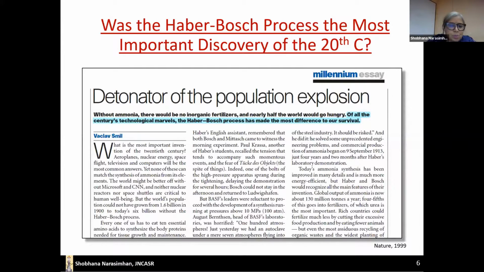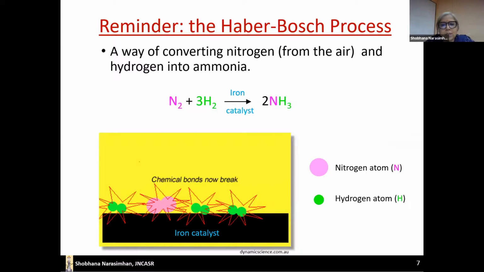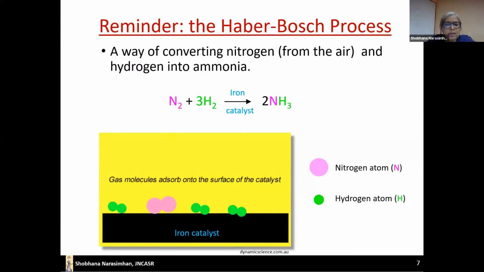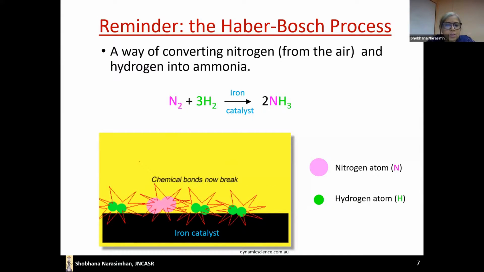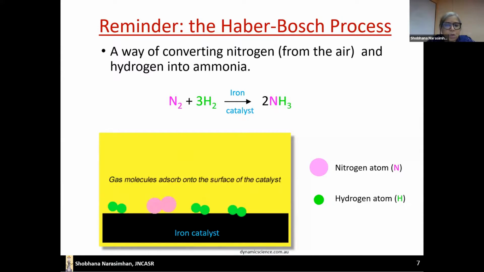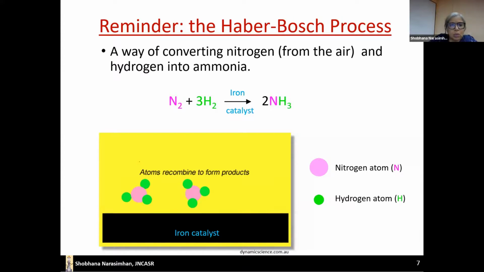So I'm sure most of you have heard of the Haber-Bosch process, but I'll remind you anyway. It is a process to take nitrogen from the air, combine it with hydrogen, and convert it to ammonia. And it's usually carried out over an iron catalyst. So this is sort of a cartoon representation of it. The green atoms are nitrogen atoms. So you have a nitrogen molecule. I'll just wait a sec till it starts again. Here, a nitrogen molecule comes down, hydrogen molecules come down. They are absorbed on the iron catalyst, bonds are broken, and then they recombine to form ammonia.